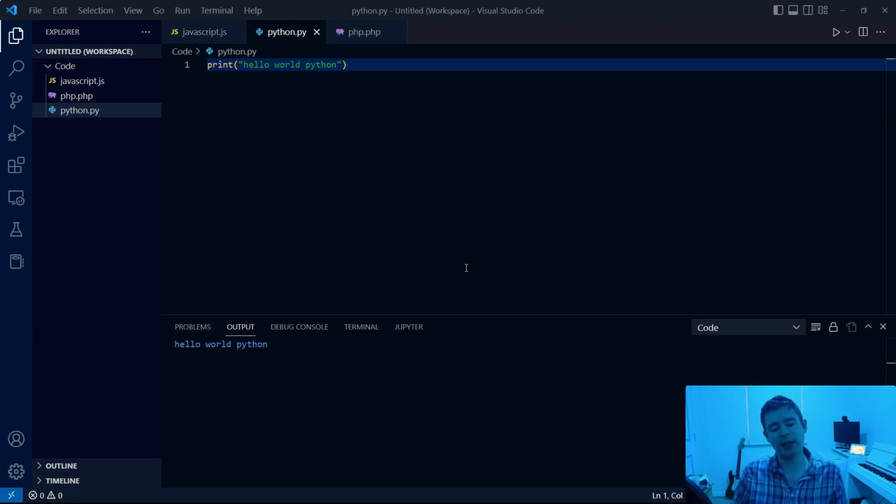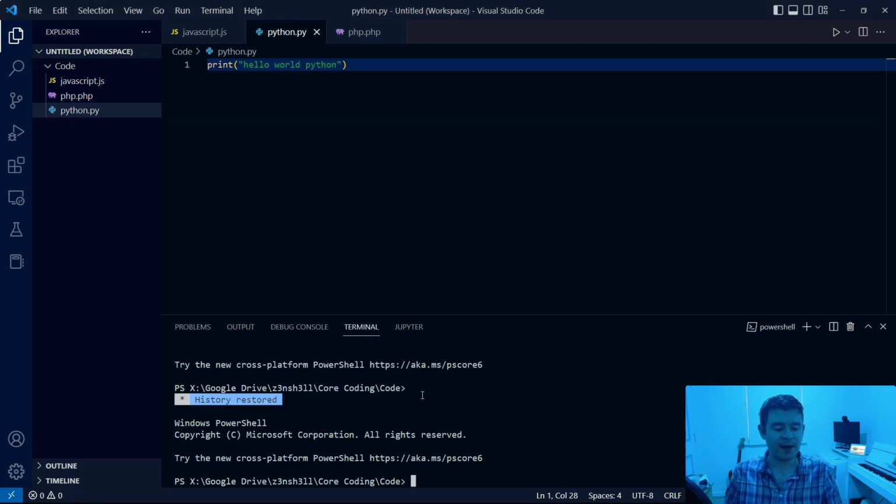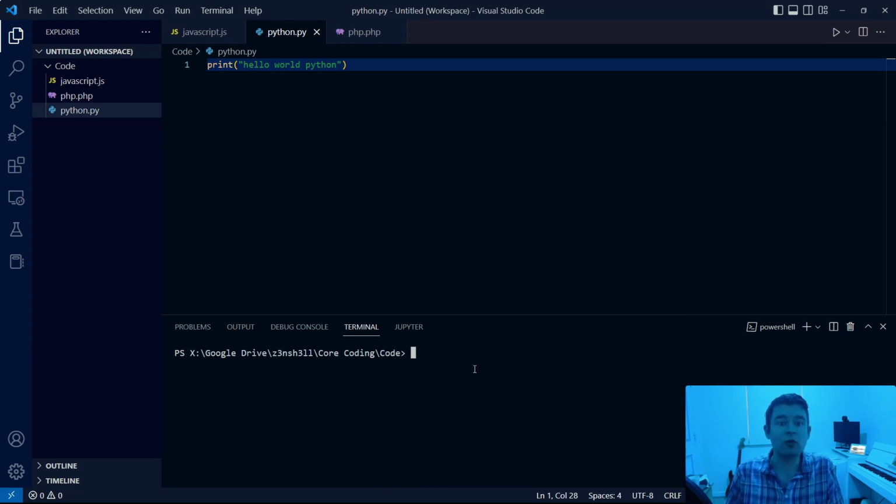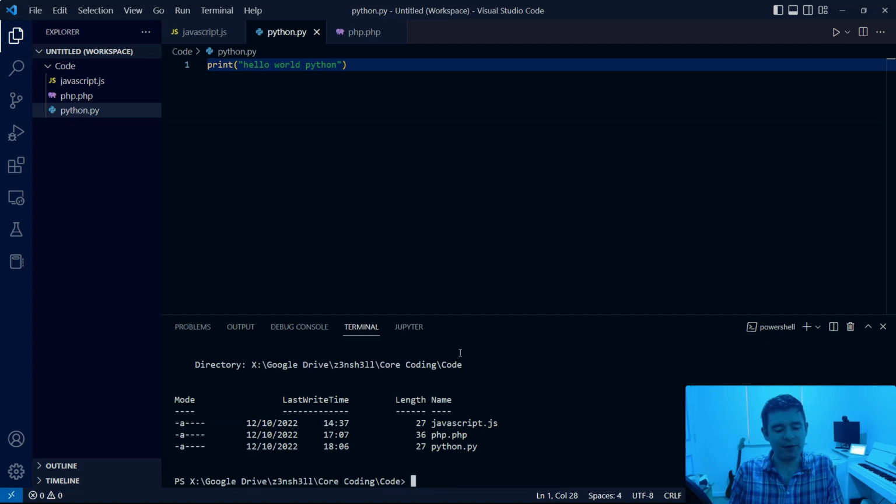Now, just a side note here, in terms of the way Visual Studio Code is going to work. These scripts are only running because these programming languages are already installed. In fact, if I head to the terminal, this is actually a PowerShell terminal, which runs on Windows. If we have a look at the directory we're inside, this directory with the 3 files. So when we execute the script, it's the equivalent of running them from the command line. So for example, javascript.js, it's running with Node. It's clearly not running inside a browser at the moment.